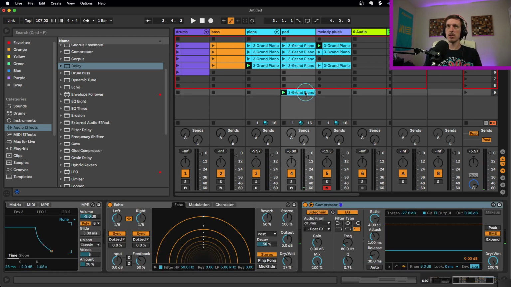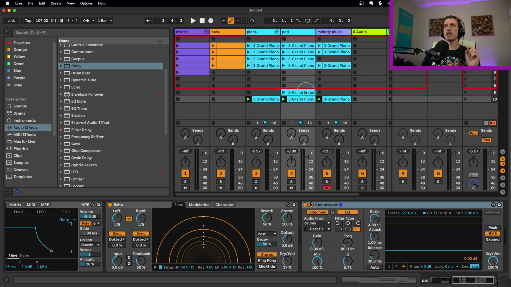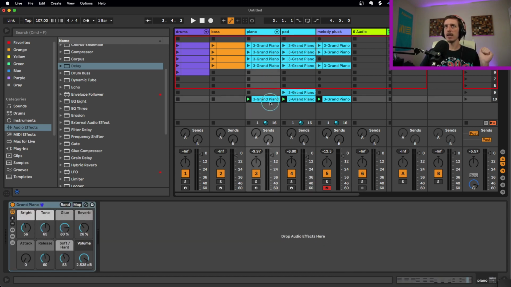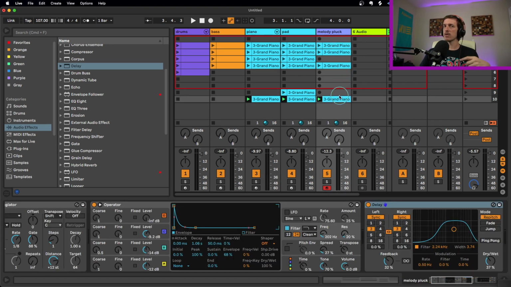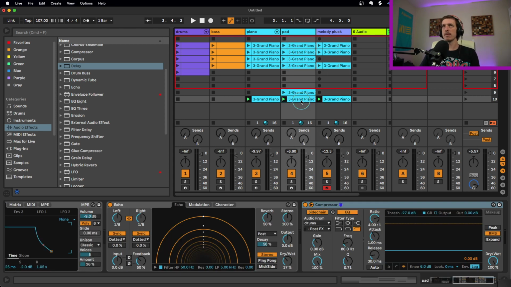So now all I need to do is hit Shift Command I. It's going to copy and paste this clip from here down to here, the piano one I had here to here, and then the melody one I had from here to here. So just anything that's currently playing is going to be copied and pasted down. If I don't want this one, maybe I want to switch this one up, I can just delete it and grab a different one and toss it in here. Maybe I'll grab this one, toss it in there. But you can always change your mind, right?